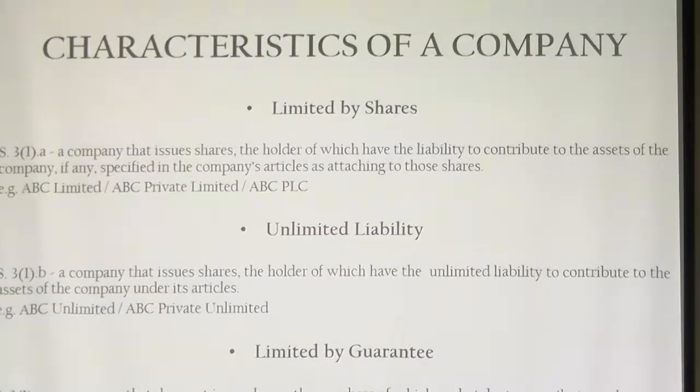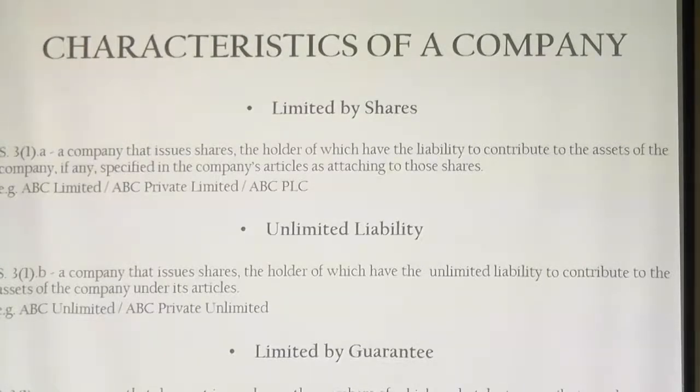The second category of companies recognized in our law is called the unlimited liability company. Now, this is exactly the other side of a limited liability company, where the shareholders, by virtue of holding shares in that company, become unlimitedly liable. So, in a case of bankruptcy where the company has incurred millions of losses, the shareholders have to pay and settle those millions of losses because their liability is unlimited in this case.